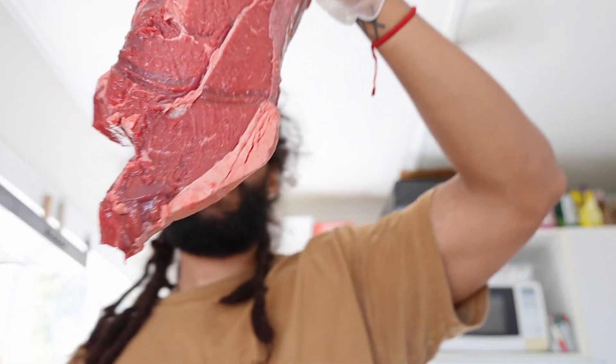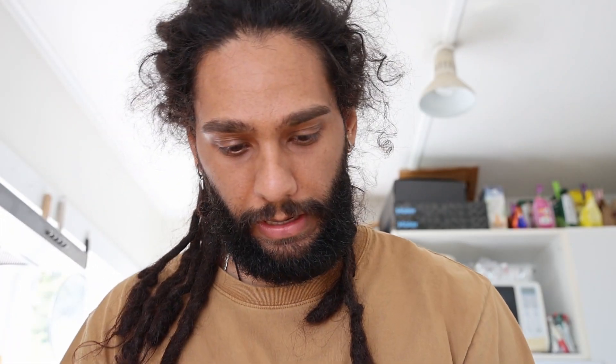Bigger than my head — look at this, absolute giant. Since I have a massive piece like this, I'm just gonna be cooking it all in one. We'll cook this indirect. I've just been really enjoying cooking massive pieces of meat. We're just grilling meats in general — charcoal meats. I'm loving it. I hope you guys are too because the warm weather is just starting and I already know I'm gonna be thrashing the hell out of my grill.